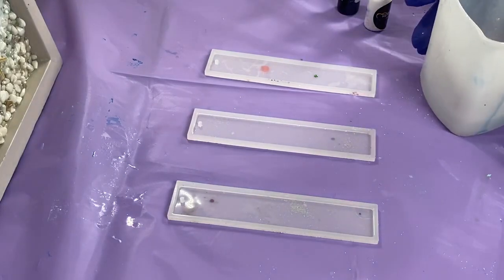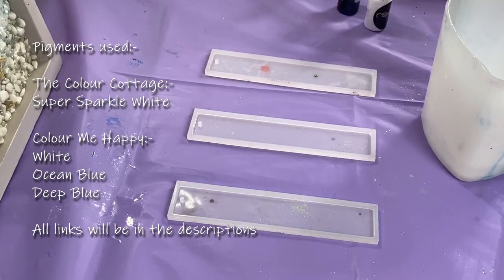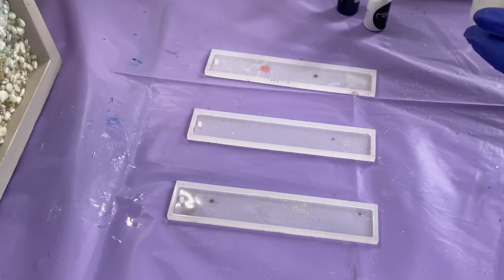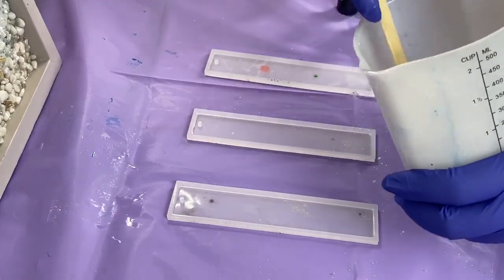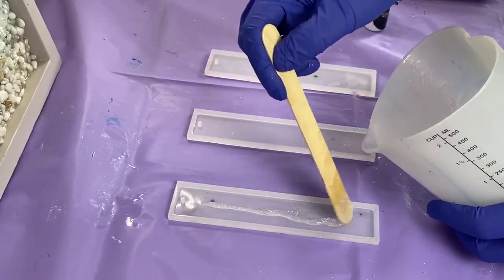I've got some left. What I am going to do is just add in some Colour Cottage Super Sparkle White to my resin. I just want it to sparkle, and it's Christmas, so why not? So I've just added a tiny little bit off screen, and I'm going to be mixing that in, and then I'm going to come back and work with the Colour Me Happy Pigments, and we're going to attempt to make some bookmarks again. So with this, I've just got to work quick, but be careful, because you don't need a lot in a bookmark before it's done.